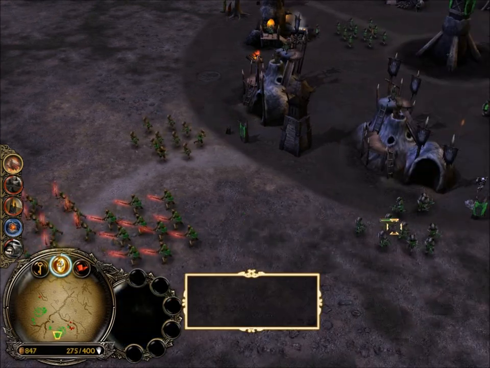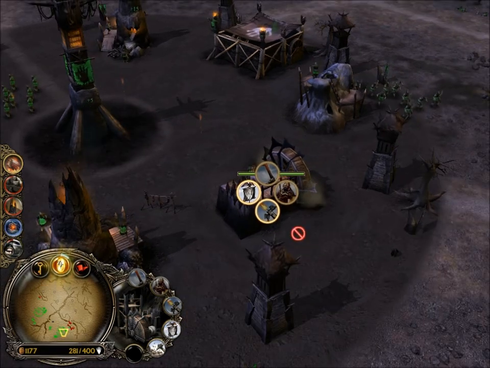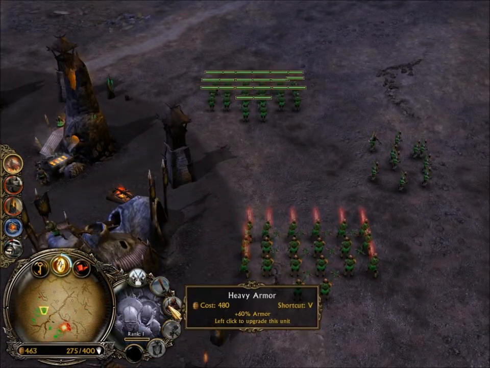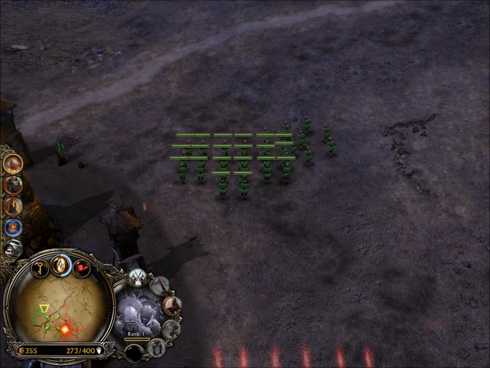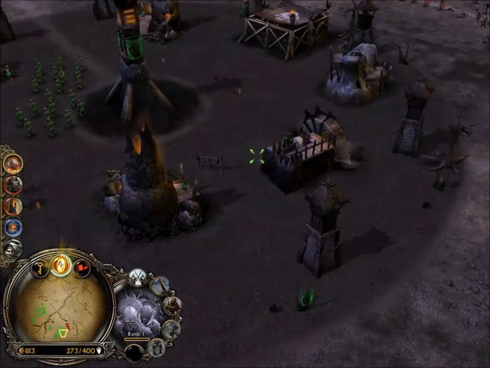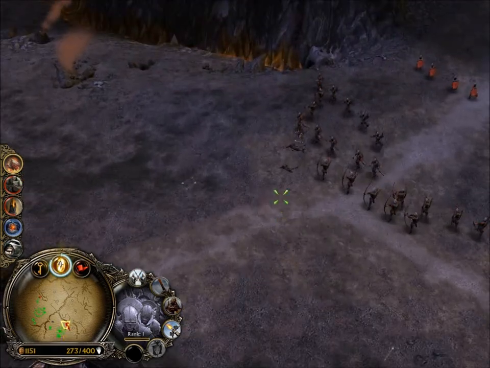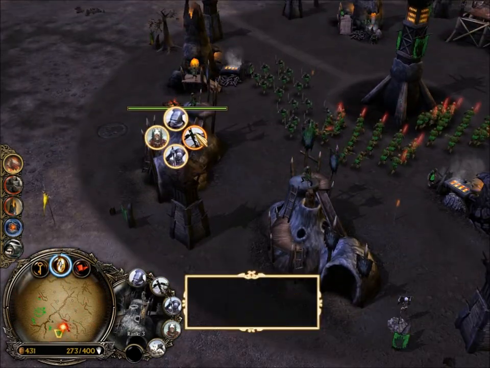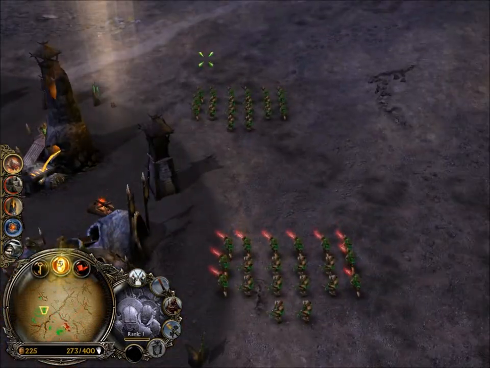Okay, got both of them. Armory. If I can get these, I'm gonna turn the entire game around. Did I get it? Almost. You stay back here. Damn, that wasn't something I needed.